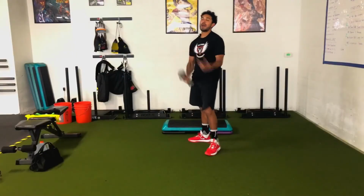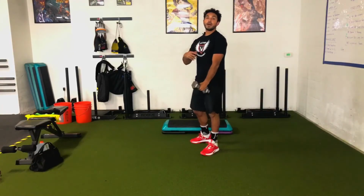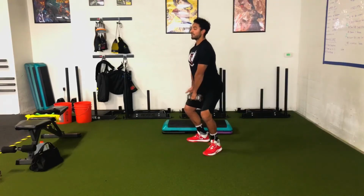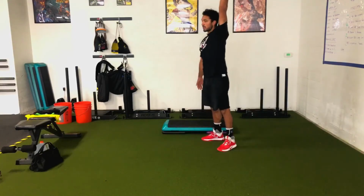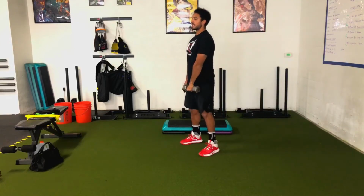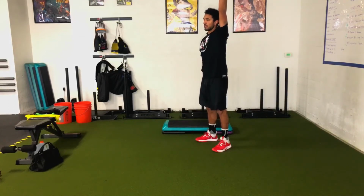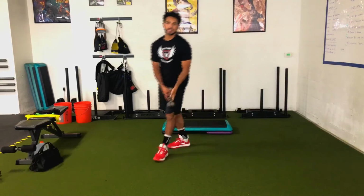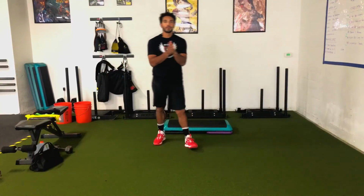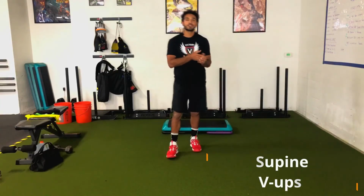this is the power snatch variation. The other variation we can execute is the muscle snatch. It's the same setup, knees bend, and then from here it's one motion up, and you finish locked out. The muscle snatch variation is going to be a little bit easier and require a little less coordination, but it's still going to have the same emphasis on power production. So pick the variation that works best for you. Once you're done with set number 1 of your dumbbell hang power snatch, you're going into supine V-ups.